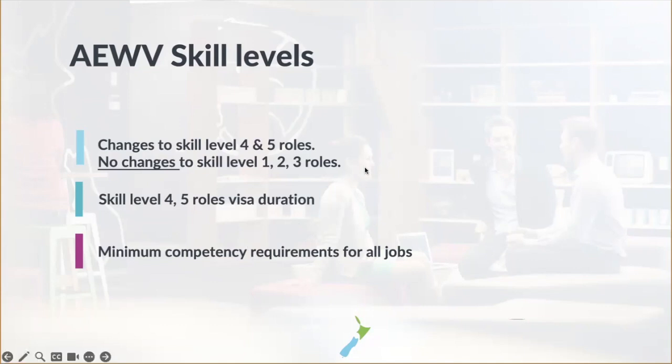In addition, for the level 4 and 5 roles, regardless of the fact that ANSCO stipulates that you don't have to have any work experience or qualifications, Immigration New Zealand are requiring you to demonstrate that you have 3 years work experience or a bachelor's degree or higher. The bachelor's degree or higher qualification doesn't necessarily have to be relevant to that skill level 4 or 5 role, but you do have to demonstrate that you're skilled either through that qualification or through the work experience. So it is a big change to what we've seen to date. It is a little bit for migrants to get their head around, and employers, in terms of how do we actually prove someone's skilled for that role.